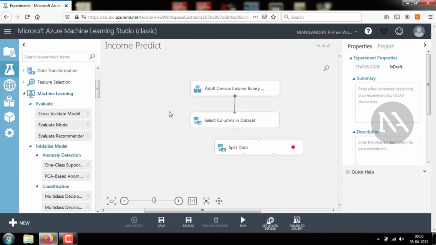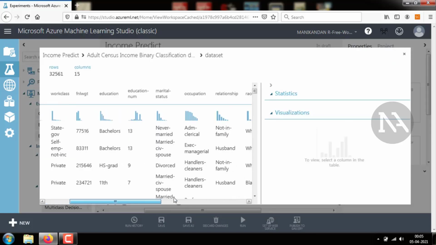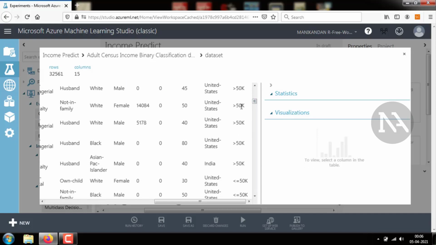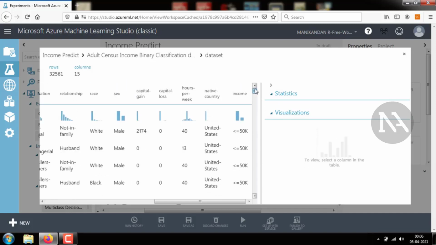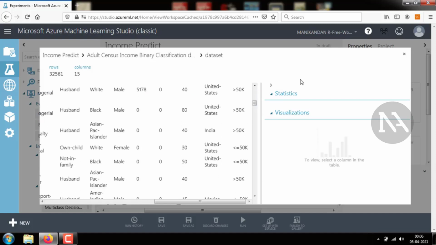If we see the original data, the income is not specified in detail. Income is only binary, a true or false type of value, whether the income is less than or equal to $50,000 or greater than $50,000.